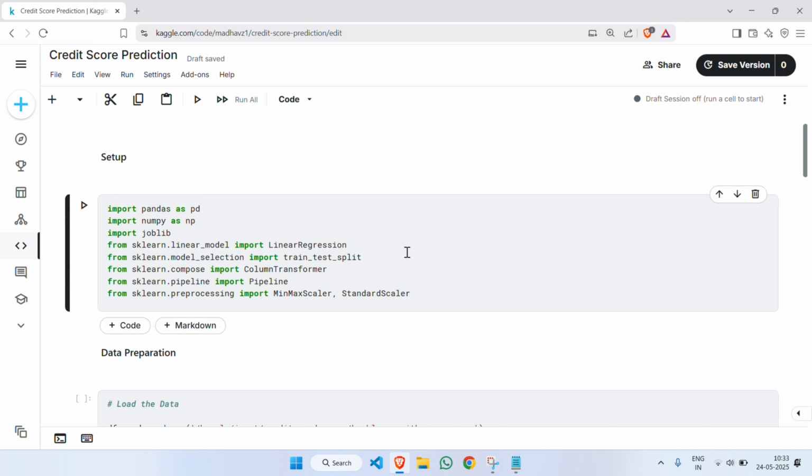I always use MinMaxScaler for floating point dtypes, and I use StandardScaler for integer dtypes. The MinMaxScaler will scale the values of the column in the range of the minimum to the maximum values present in the column, while the StandardScaler will scale down the values present in the column to around -1 to 1. So let's import.